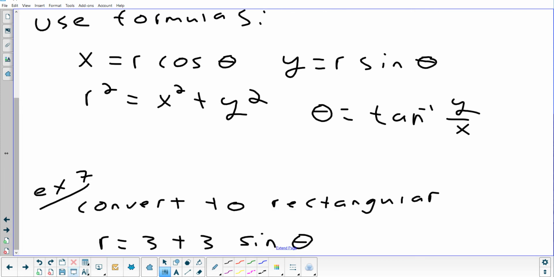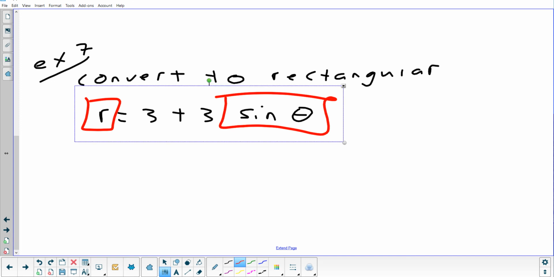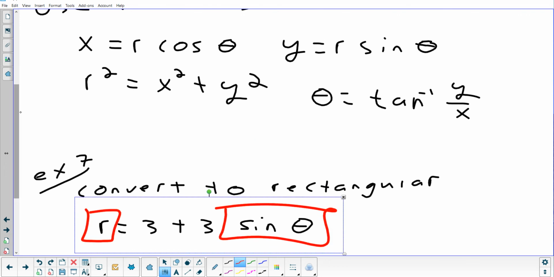So let's take the equation for a cardioid and convert it to rectangular. See how to do that. Several things here I don't want. This is bad. That's bad. Can't have those two things. Let's start with the r. Preferably, if I can substitute something for r and not get something else that I have to substitute for later, that would be good. So I would like to change r to something that could be my final answer.